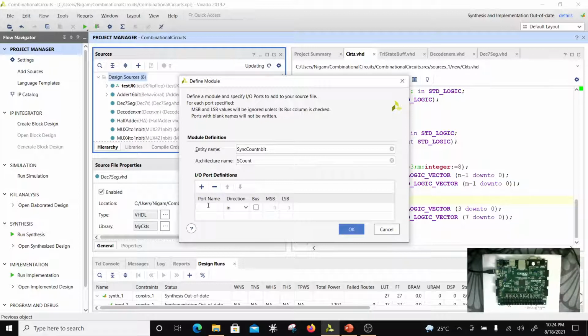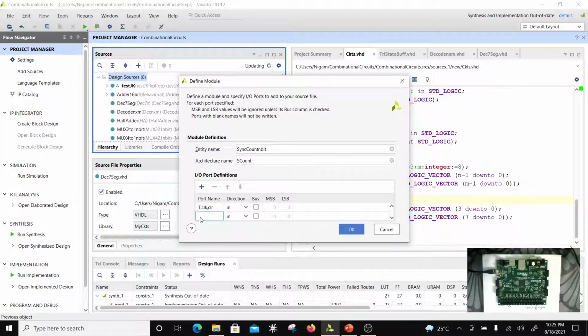So what do we need as an input to this counter? Okay, so all you need is a T, and then you need a clock, then you need a clear, right? Clock, T, clear, and what else do you need?